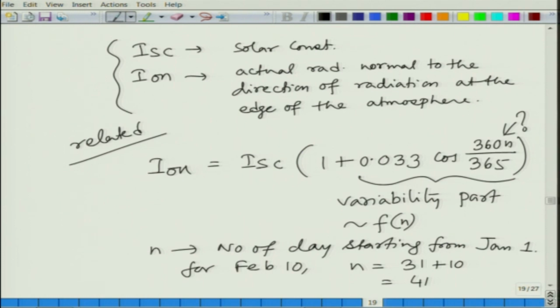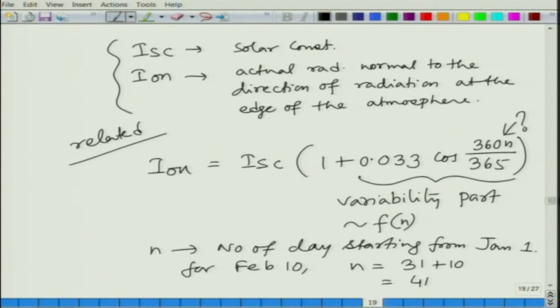And here you remember that we do not bring in the complications that come from the leap year and other things. So, we assume that we have 365 days only, and the amount of error that you incur by not considering the details of the leap year is so minute that you do not care about it. For engineering accuracy you do not need to consider the leap year, you just consider it to be a normal year with 365 days. So, that is the relationship that we get for the extraterrestrial radiation and the solar constant.